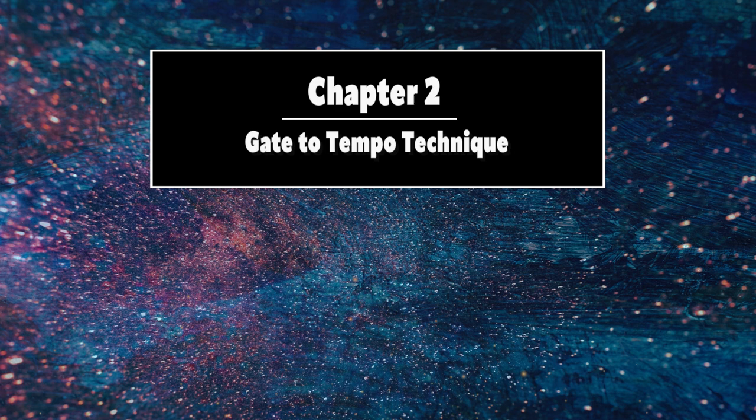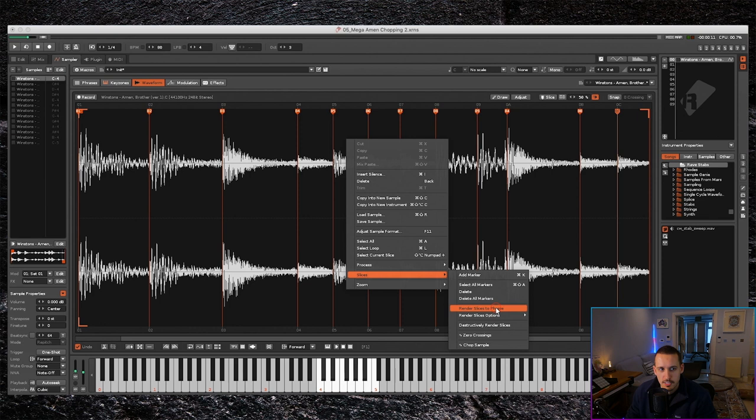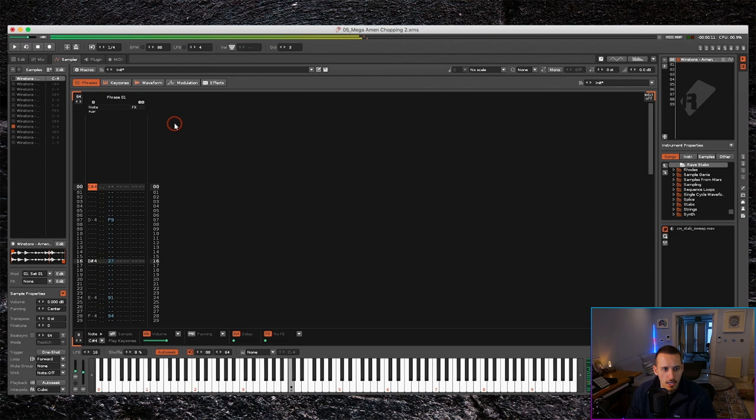So the next step is to right click and then hit slices, render slices to phrase. Okay, so now if I press enter, it's gone and been super weird. Now what I've also got to do is mess with the lines per beat here in the phrase, and also I've got to get my tempo up to 170. So let's do that. Actually, just by putting my tempo up to 170, it seems to have mapped that out correctly.